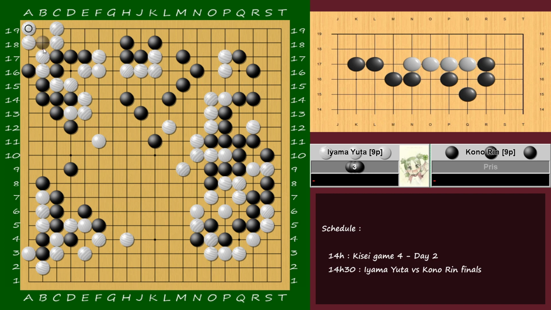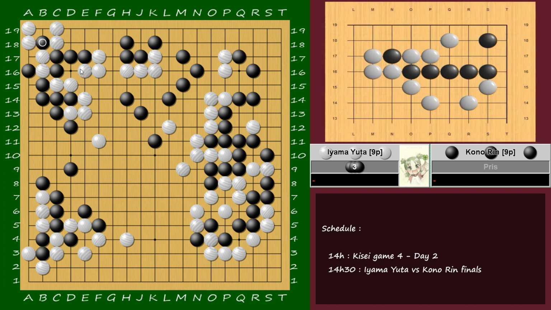I hesitate first because, you know, instead of this one, sometimes it's like this. You should play like this. But not in this shape. This shape is good like this. So this is nice. So white can try to connect this way, but black ataris. White connects and black here. So black can connect his stones anyway.